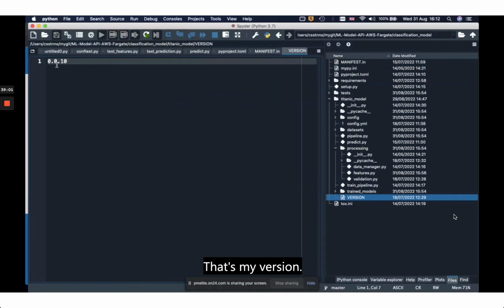That's my version. Please learn about Python semantic versioning again, because it's going to help you understand what the fields mean. For example, the first field, when it's changed, actually breaks the API, so that's a major change in the package. The middle field is when we have package updates, and the third field on the right is for small patches in the package.